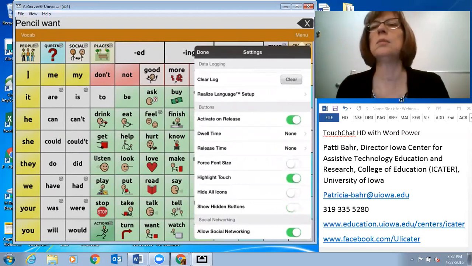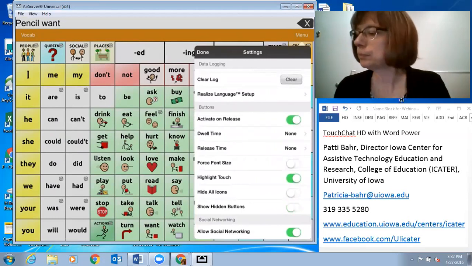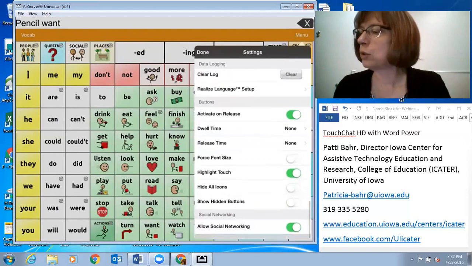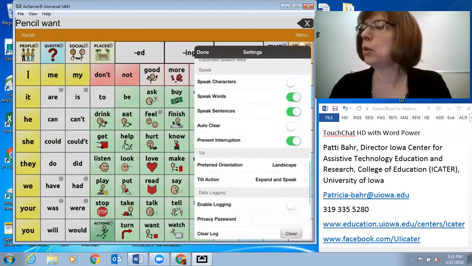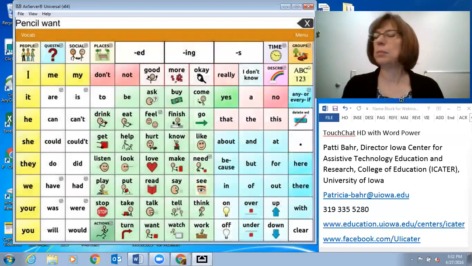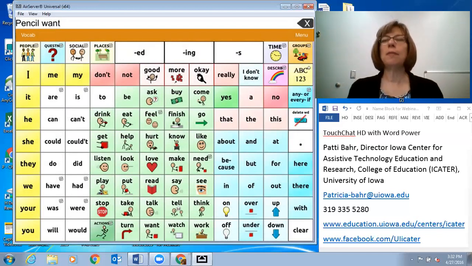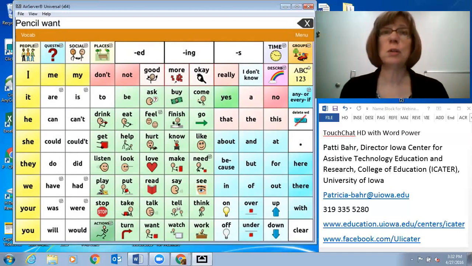So easy to unhide everything. And then the allowing social networking is so that you can connect this up to share things on email or other documents.